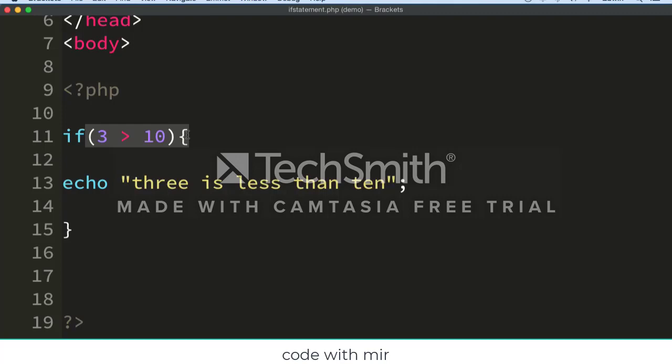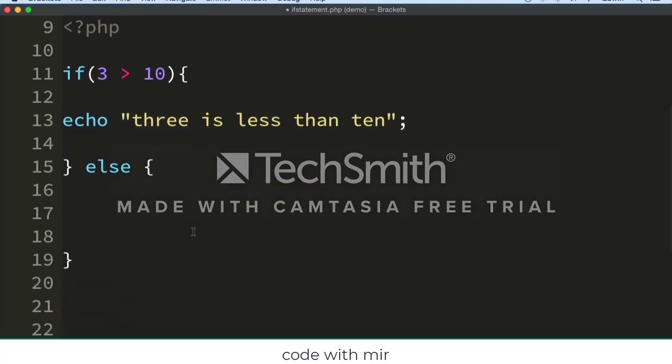If it's not, I want you to show him this. That's a backup that we are using, and the backup is called an else statement, right? So if this condition for some reason is false and it doesn't work out for us, then we need to have an alternative to our code. That's how we control the flow of our programs.